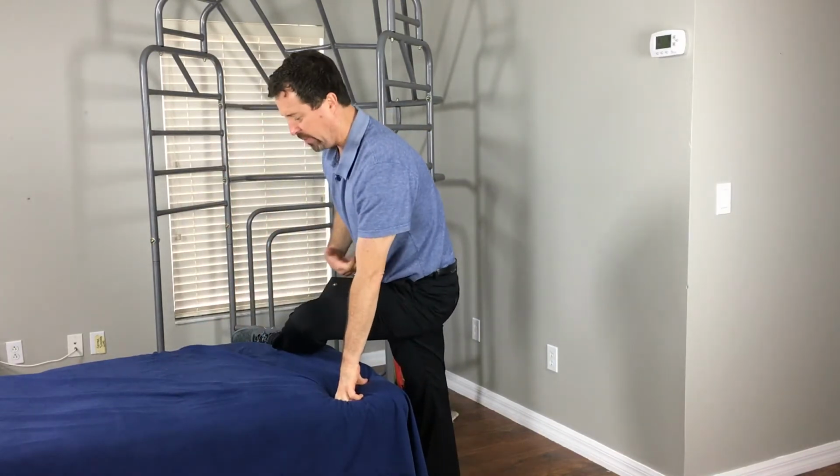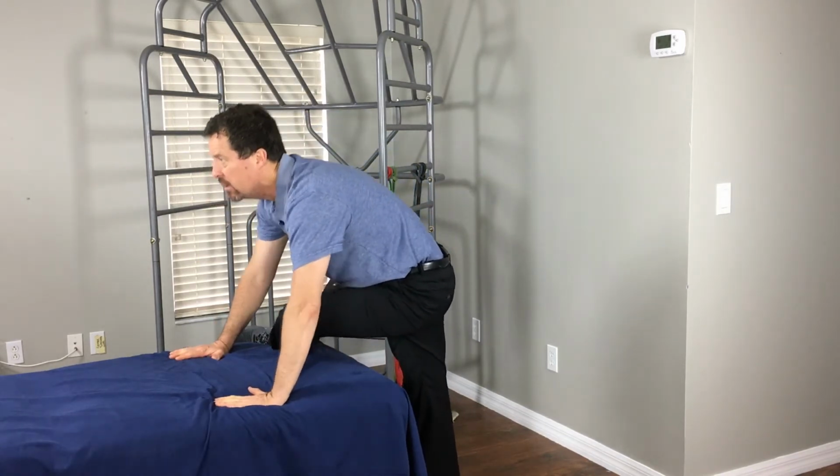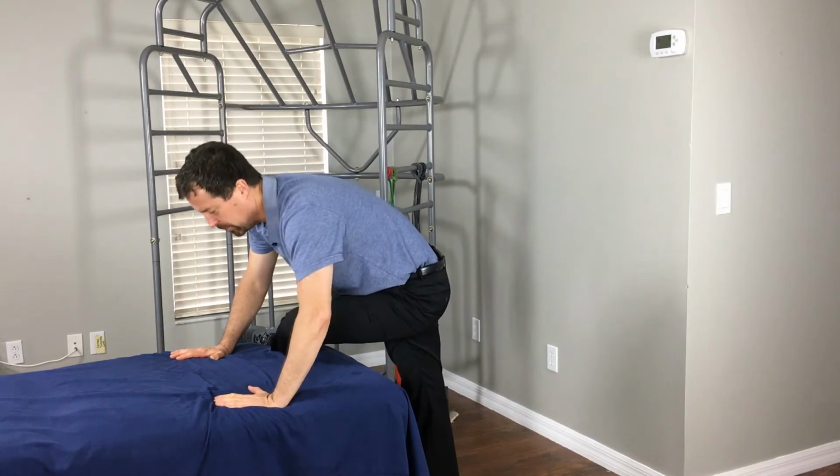So let's go ahead and switch legs. We're going to get this knee in front of the belly button, foot on the floor straight ahead, hands in front once again. Just going to go into some sagittal plane motion.